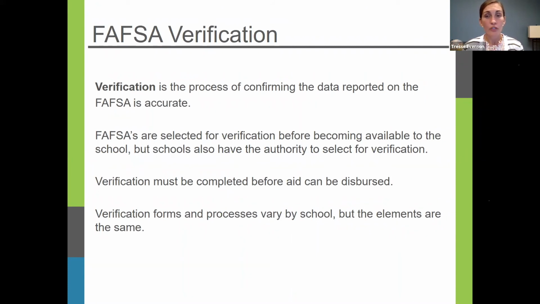Schools also probably have an internal verification form to fill out, but that's going to look different at every school. We aren't provided a standard form by the Department of Education or anything like that. We have our own forms. So if your FAFSA is selected and you send it to 4 schools and it's selected for verification, you need to do verification separately at each of those 4 schools.